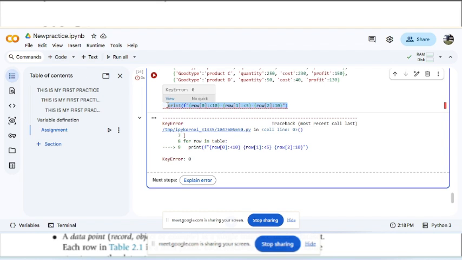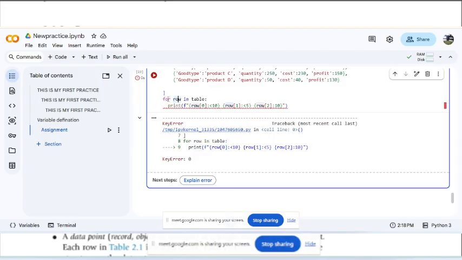So let's find out. One thing with Python, you continue to run into errors, but don't be scared. Errors are part of programming. So what do we do? Let's quickly sort this out.